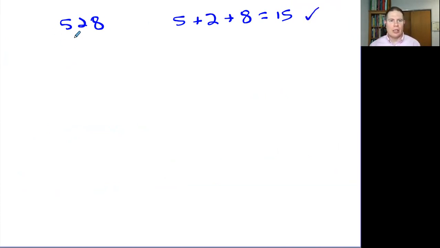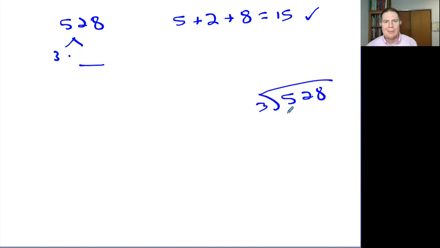So 528 can be written as 3 times something. To get that something, I still need to do long division. But long division sucks, right? It takes time. It's easy to make mistakes. I want to do as little of this as possible. I only want to do it if I can be pretty sure that it will work, or if I've run out of all other options. Okay. So in this case, I am sure that it works.